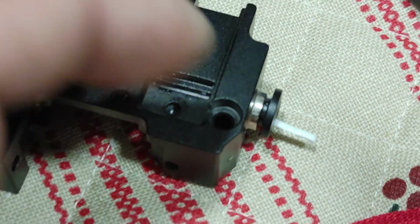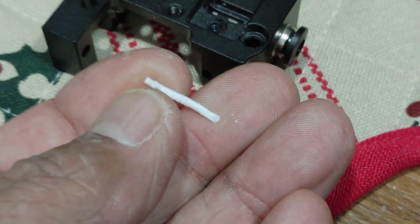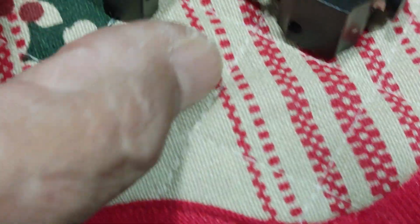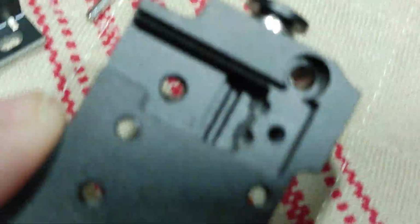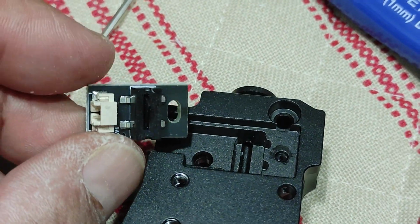And there's that little piece that was stuck there. It wasn't letting the filament go through when it was grinding. There's a little piece right there. Alrighty. Okay, so I am going to put this back the way it was and see if I can feed the filament.